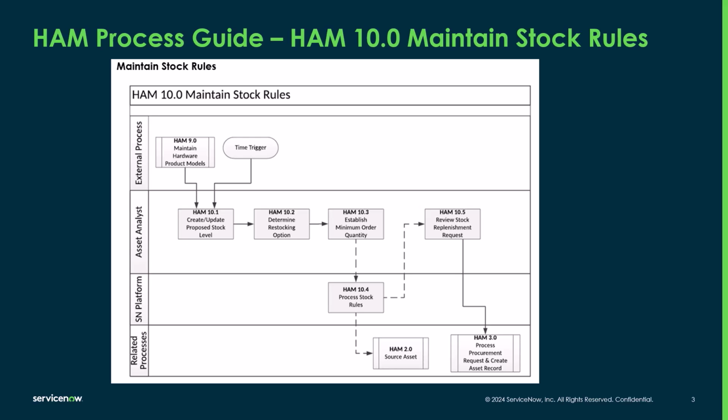Once rules are created, a nightly scheduled job called Stock Rule Runner runs and evaluates the stock rules against the inventory levels. It then takes the appropriate action, either creating a transfer order or a purchase request. Ensuring that each stockroom has a manager identified is key. Any email notifications or task assignments that get created as part of this process will be assigned to or sent to the stock manager.